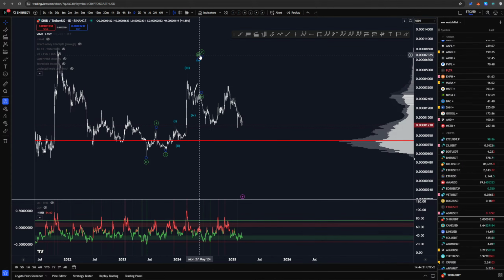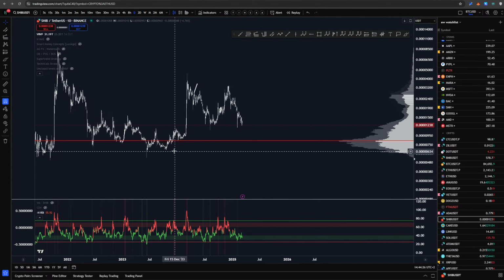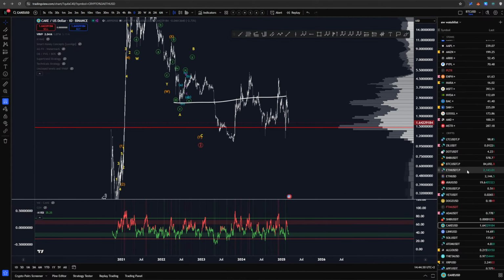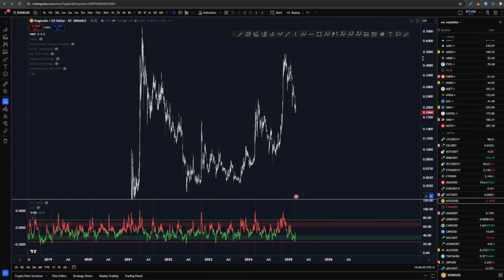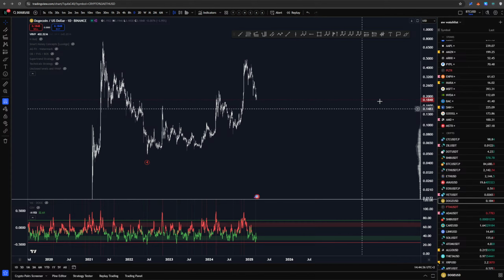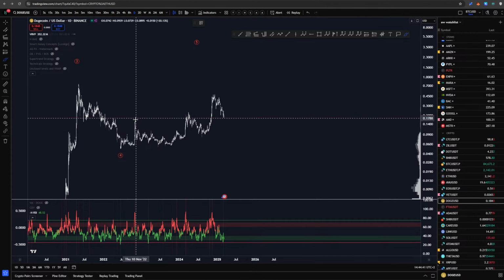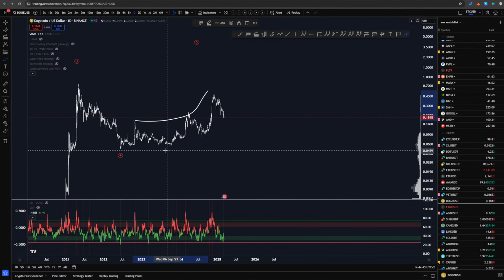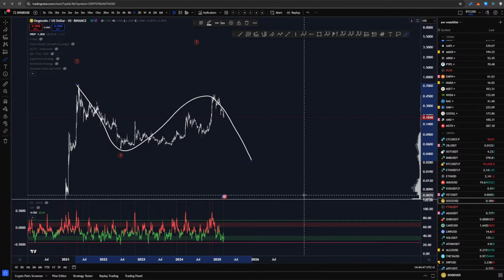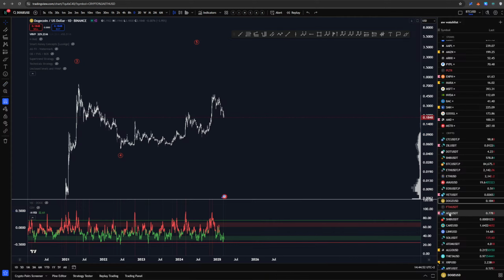SHIB. We never got these higher structures here, so this is not too valid. Not really liking the idea overall. That doesn't look too good. Let's actually check out Doge as well. Way better performance than SHIB, but this is scary because I don't know what this is in Elliott wave terms. Maybe this is some kind of weird expanding diagonal if we want to be bullish, or something like that, and then we come down now 90% again. Oh god damn it.